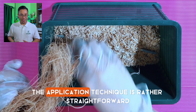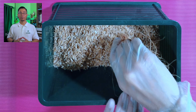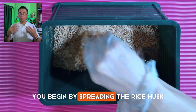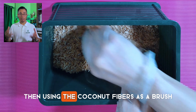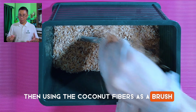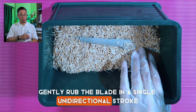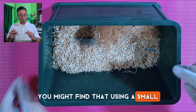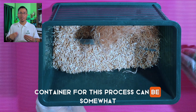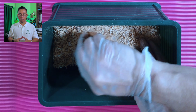The application technique is rather straightforward, yet effective. You begin by spreading the rice husk evenly over the blade, then using the coconut fibers as a brush, gently rub the blade in a single unidirectional stroke. You might find that using a small container for this process can be somewhat restrictive due to limited maneuvering space.